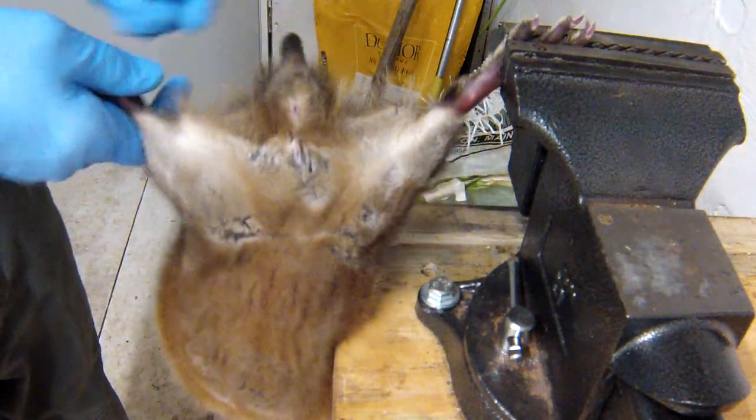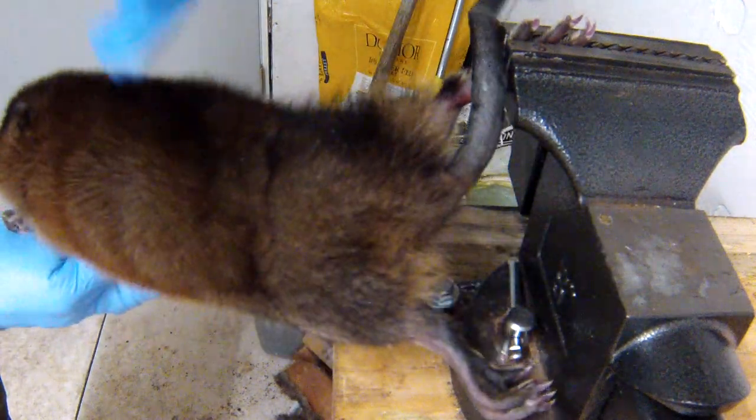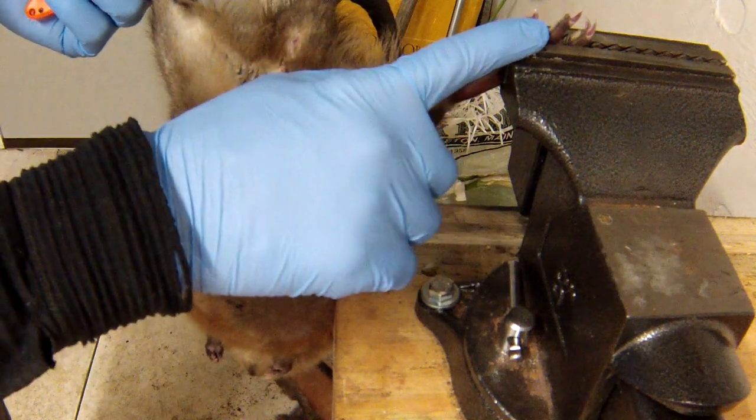Hey folks, Jeremiah here trapping today, and I'm going to show you how I skin a muskrat. So we get a nice beautiful thick prime muskrat here, and I get a vise, which makes it handy.